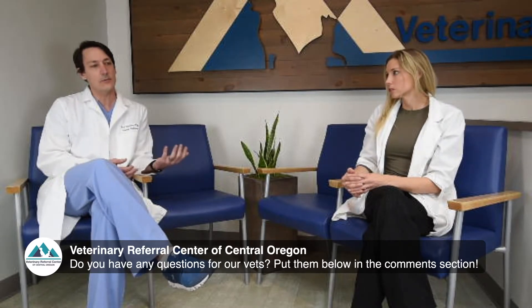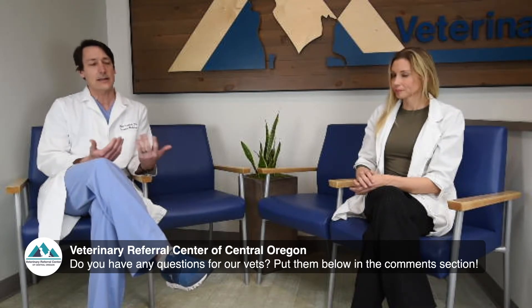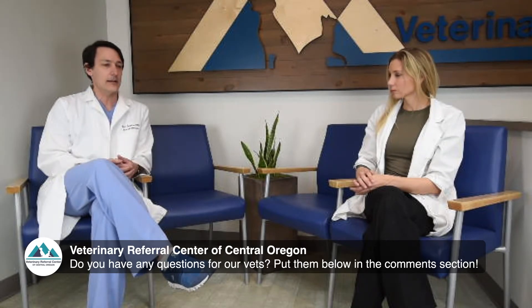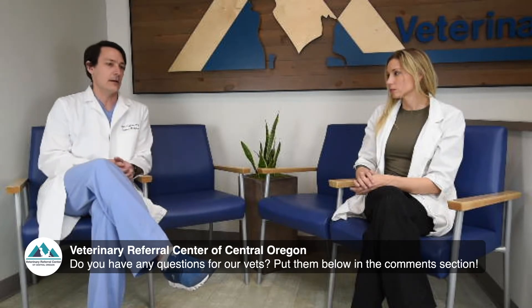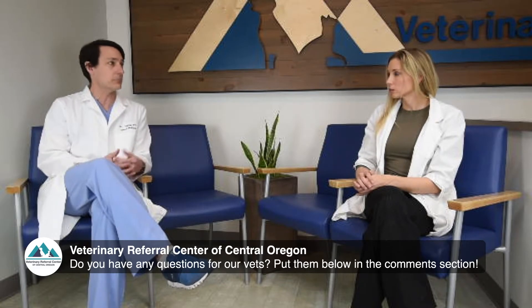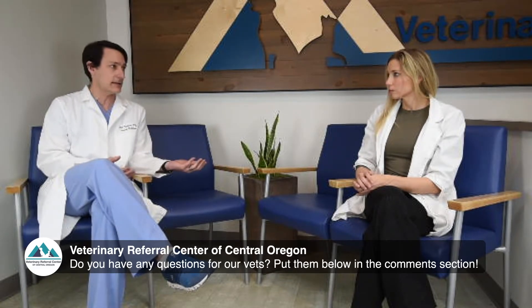There are some markers that might suggest intestinal disease is present. It's really important in a dog or cat that's vomiting to look at other causes outside the intestine — kidneys, liver disease, and other disorders that might lead to those same signs. That's why we often start with a standard blood test to make sure it's not something outside the intestine, since there aren't many good intestinal markers on standard blood tests.